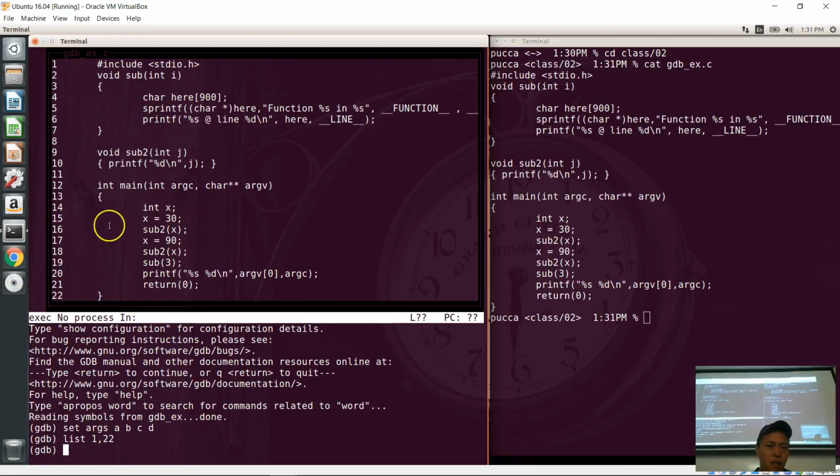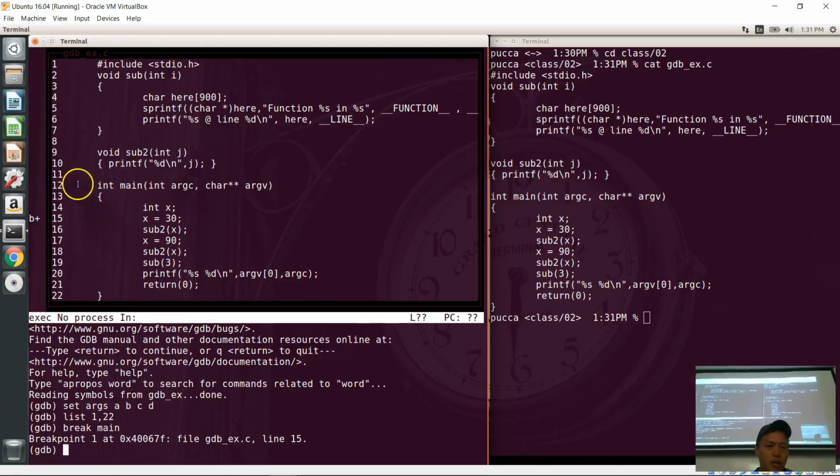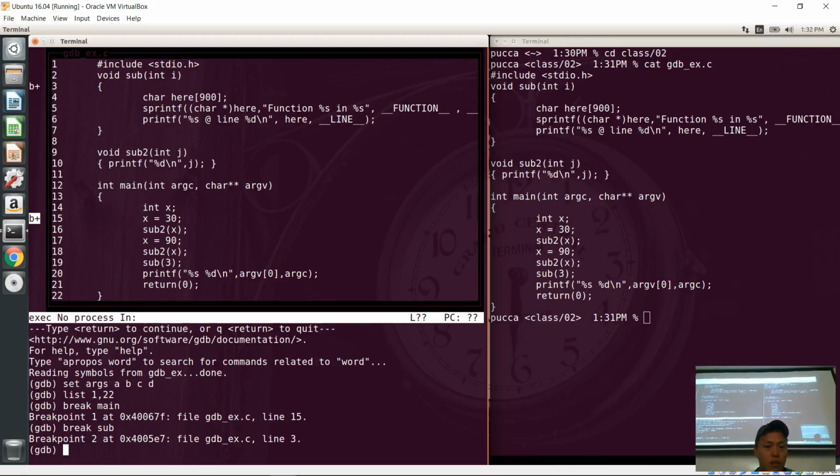Say I want to break at the entry to main. So I'll do a break on main. And you can see on the left, it set a breakpoint here, right after the initialization. So this is really the first instruction in main. So that's why it set a breakpoint right here. So that's where that B+ is. I can do a break on subroutine, which is up here. So I can use that symbol, sub, because I've used the -g option and the symbols are there, so there's where that is.